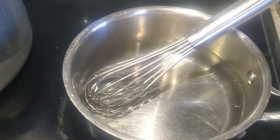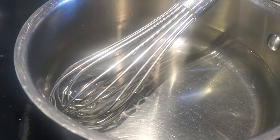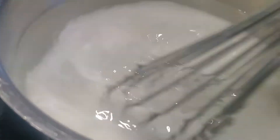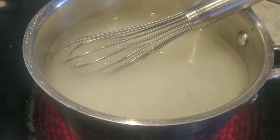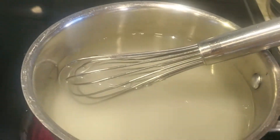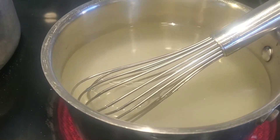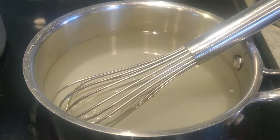While your lemons and vodka are steeping, it's time to make your sugar syrup. I've got four cups of filtered water — I'm trying to reduce any chlorine. You could also use reverse osmosis water or tap water. To that we're adding a cup and a half of extra fine granulated sugar — this is berry sugar. You don't want to bring this to a boil; just heat it until the sugar dissolves. You'll be able to tell because all of a sudden that whiteness will disappear and it will just be crystal clear.